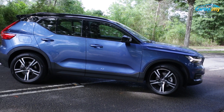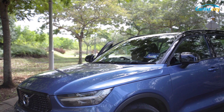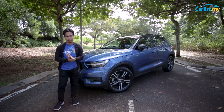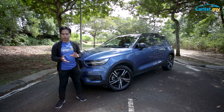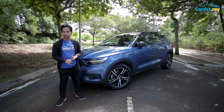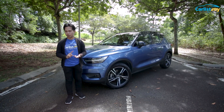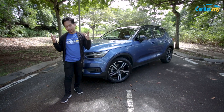I'm liking the XC40 quite a bit — great to look at, very practical, decent to drive, and pretty powerful. So is it best in class? Yes, it is. It's a combination of everything that makes it a great proposition. At 241K with the SST exemption, or 255K at normal price, it still beats things like the Range Rover Evoque, Audi Q3, Lexus NX, BMW X1, and Mercedes-Benz GLA. The performance is great, it's so practical and good-looking, and it's so filled with technology that it's actually overwhelming. Best in class — you should buy it.